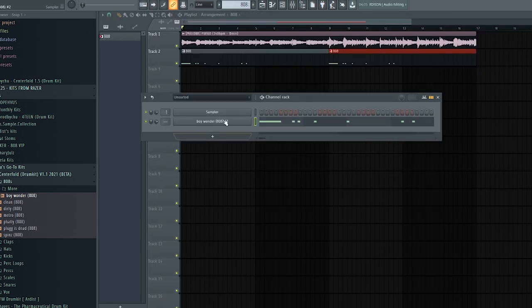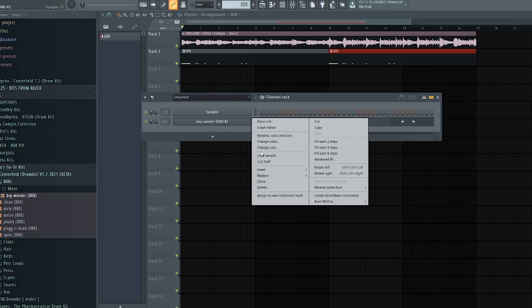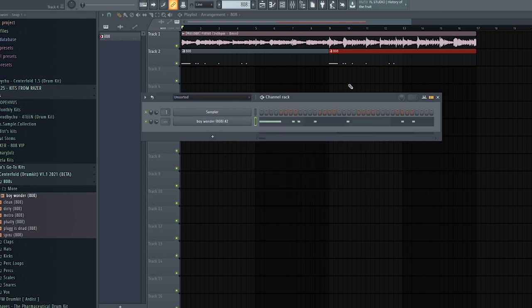So I think this 808 is playing over itself. One thing you want to make sure that your 808s are doing is cutting themselves. You want to do this with basically every 808 before you get started. I just happened to forget this time.